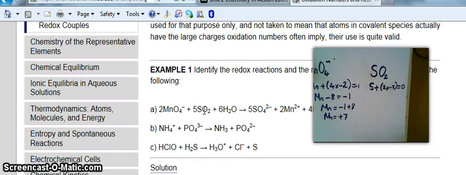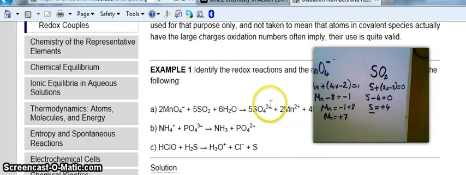There is no overall charge on sulfur dioxide. So sulfur -4 equals 0. Sulfur, if we add 4 to both sides, 0 plus 4, oxidation state of sulfur is +4. What we now do is look at the products, and if we go over here and have a look at the oxidation state of manganese, you can see here that, again, ignoring the coefficient in front, it's +2. So the oxidation state is the same as the charge on the ion, and therefore its oxidation state is +2.